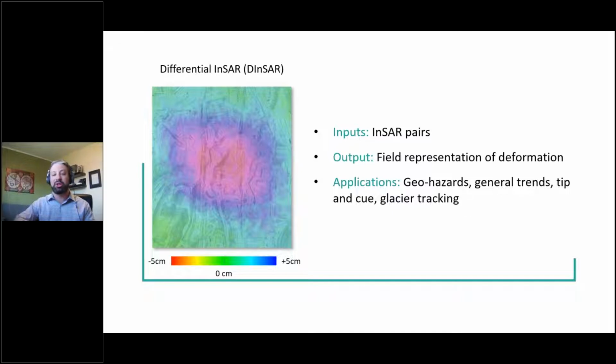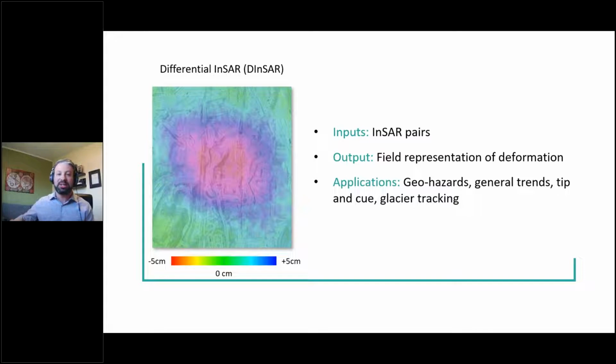It compares the two images and looks for the deformation between them, and it continues to do this for a stack of imagery so we can calculate the cumulative displacement over the stack provided. The output is a field representation of the deformation. Every single pixel in the overlap area between those two images is provided with a deformation measurement.